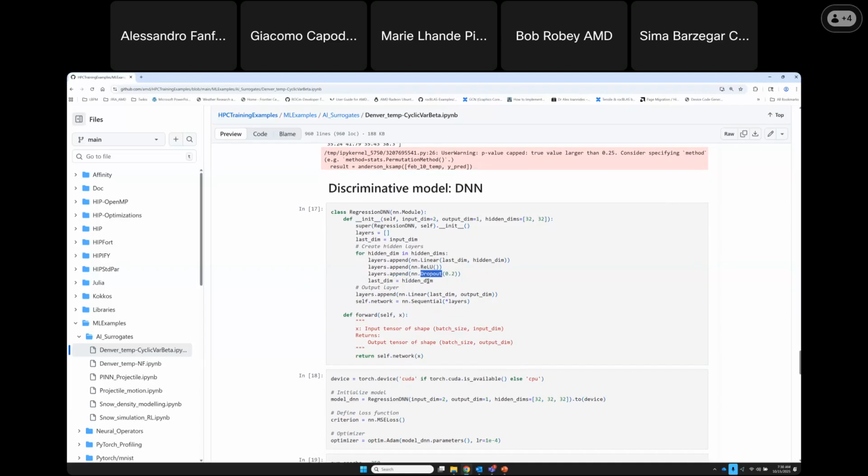The problem is it gives you the impression that it's probabilistic and it has the same distribution of the original data set, but it doesn't do that because you are not modeling the distribution. You are forcing a discriminative model to be a probabilistic model, in particular, a generative model.